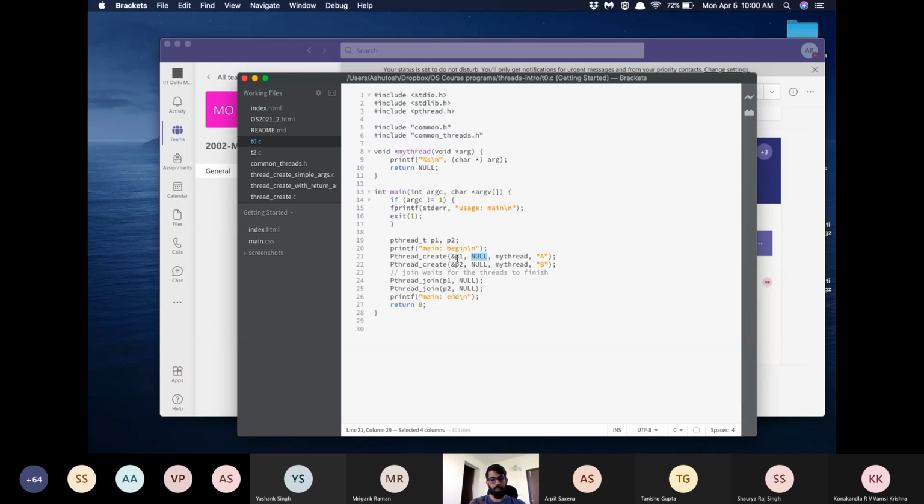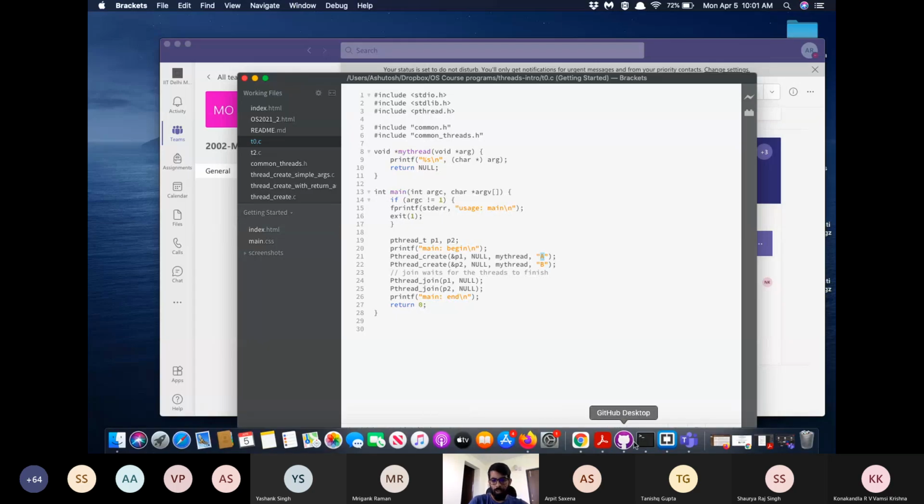Basically, it has four things: the pointer to the thread structure which you have declared, then this argument, then the procedure, which is a pointer to the function that you want to be executed in this thread, and then another argument.